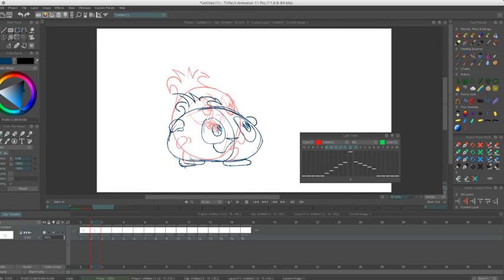So Toon Boom, because it's a bit more of a Swiss Army knife program, it's got bone rigging, and it's got inbuilt effects compositing and all that kind of stuff. It's a bit more all-in-one and very versatile. Like I've never seen any production that uses the same feature set and pipeline twice.